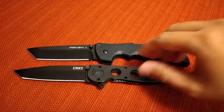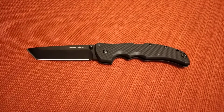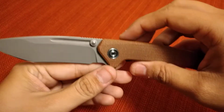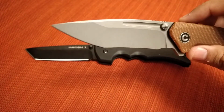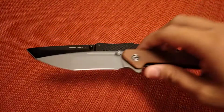Both of these are cool knives. You know, this one you can actually pick up for like 45 bucks. That's how much I bought it. So that's cool. Now let's compare it against the Civivi Keen Nader. I think that's how they're saying it. This was with a dramatic Tanto edge to it.